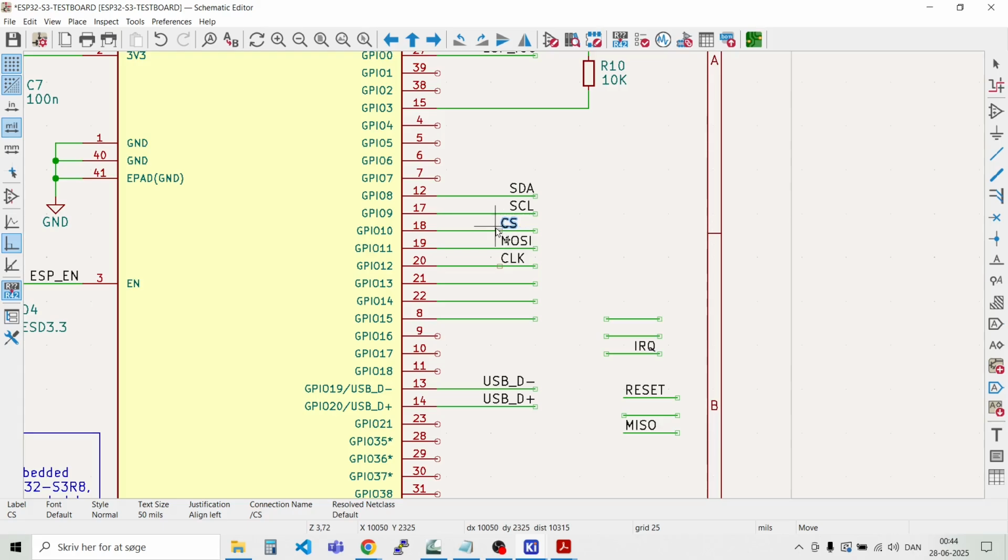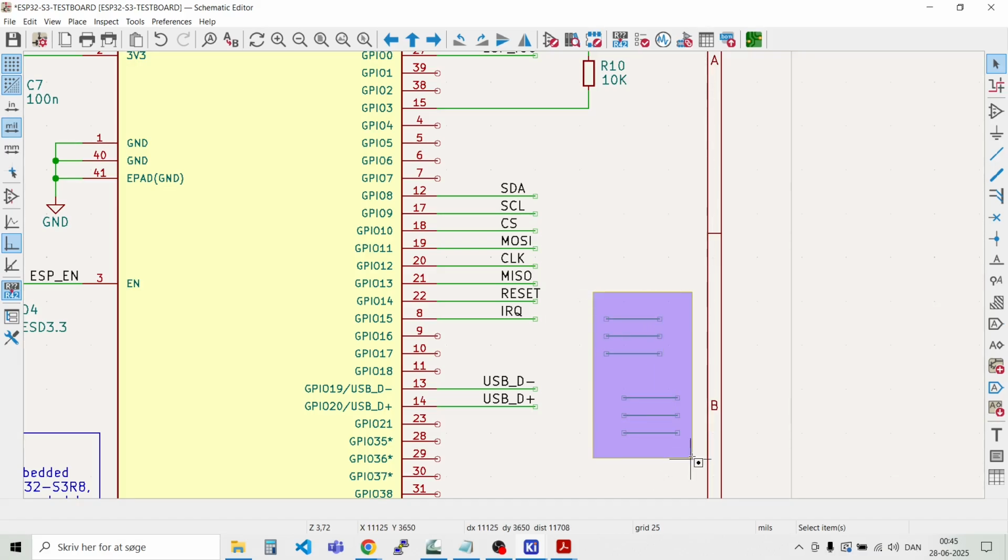Just need to move those a bit in here. This looks a bit better if they are in line. Like that. And MISO on 13. And then we have the interrupt signal. It could be here on 15, and then the reset signal could be here on number 14. Like so.